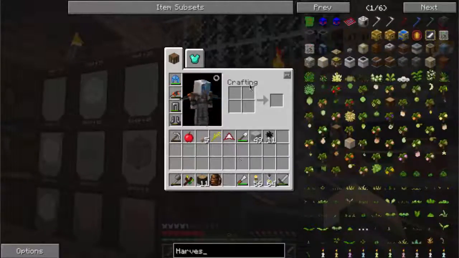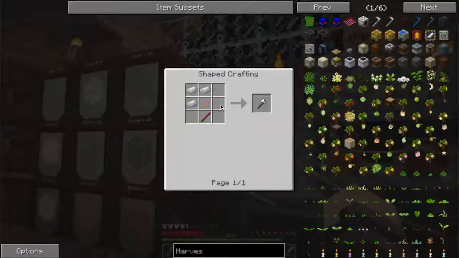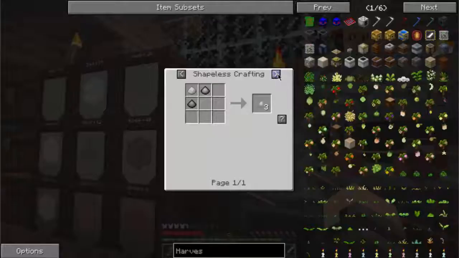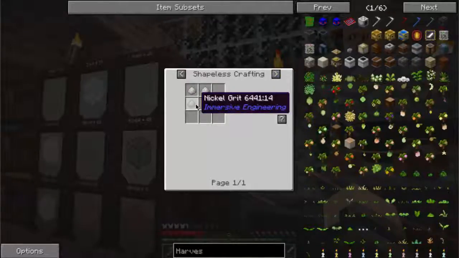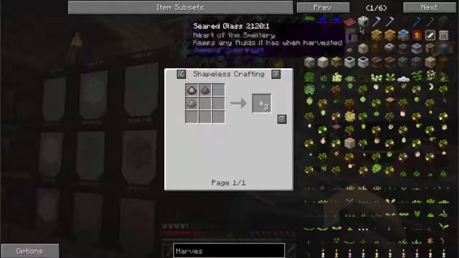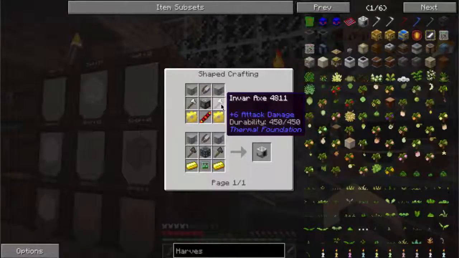And the harvester, some kind of process. Invar axe. Now, Invar is kind of a hidden little gem. Really, it's just 1 piece of ferrous or nickel dust and 2 pieces of iron dust will give you 3 Invar blend. Now, since you require 2 Invar axes, simply it's 4 iron dust and 2 ferrous metal dust.